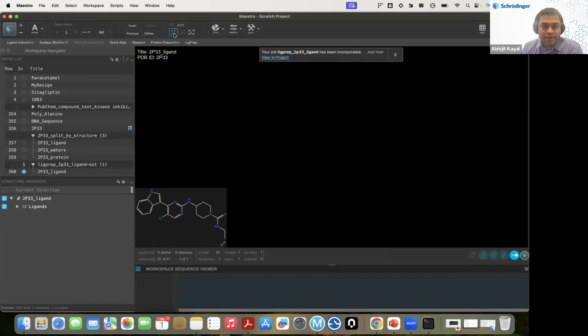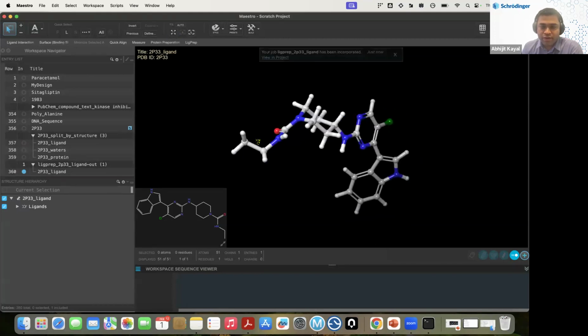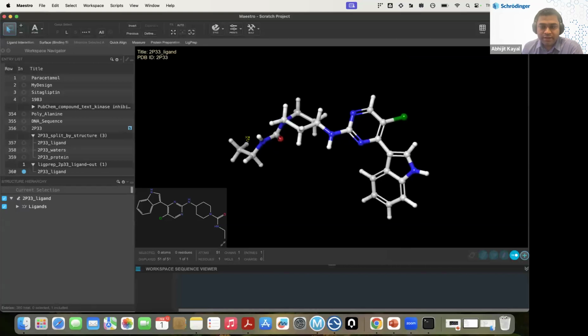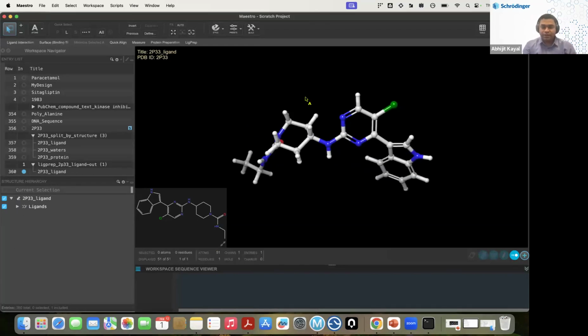I'll go back here and select it. Now you can see that it only finds one ligand, and all the hydrogens are added properly for this particular pH.